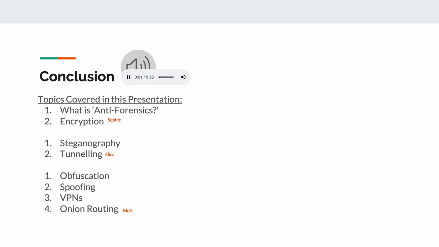In conclusion, this has been Group 11's presentation regarding measures that can impede a digital forensics operation. The methods listed have ranged from altering aspects of messages, files, programs and code via obfuscation, encryption or steganography, and obfuscation of incriminating network activities via such methods as tunneling, VPNs or onion routing.